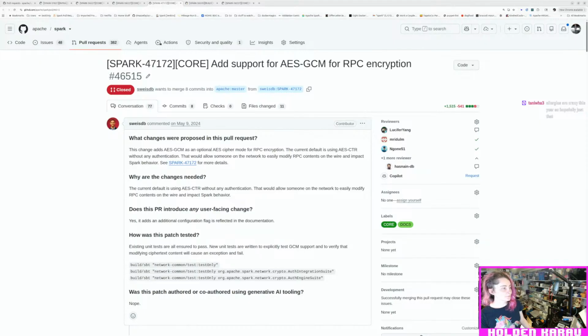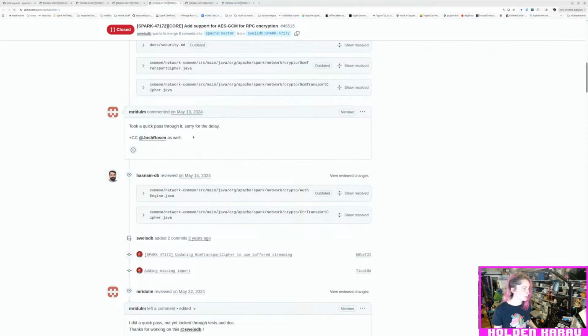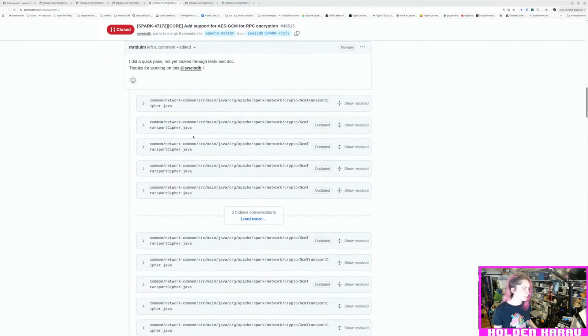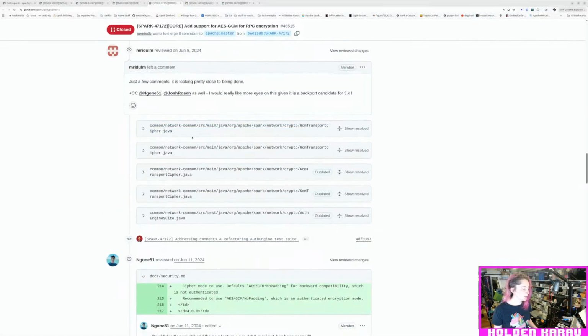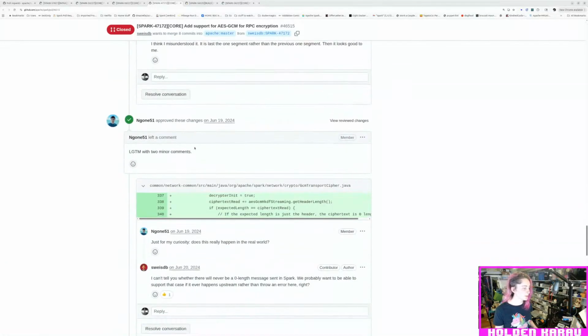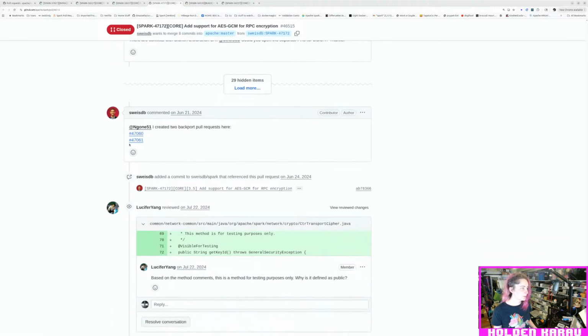Okay. So this adds AES GCM as an optional cipher method for RPC encryption. Did this get merged? Okay. So the thing is, this is a cryptography PR, and when we screw up cryptography, that's not great.